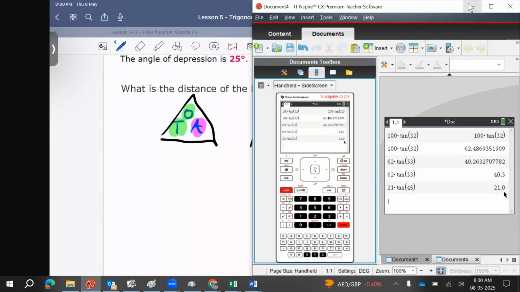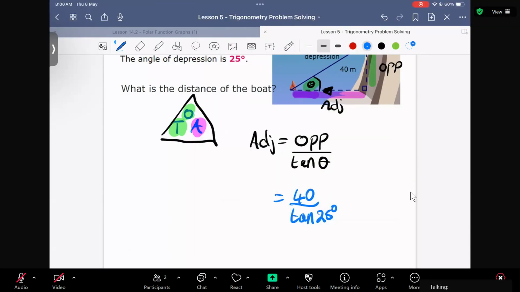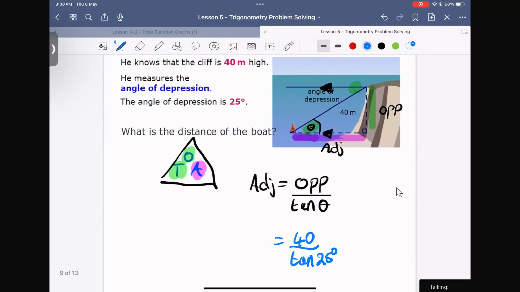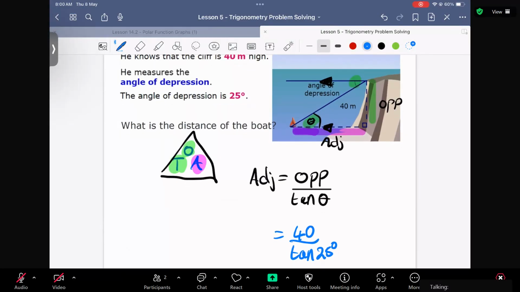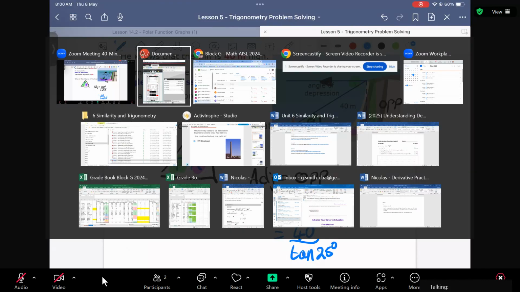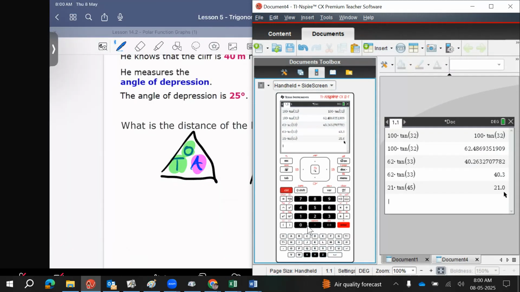Oh, sorry. Keep leaving the calculator up. All right, yeah. So hopefully you can see the two lines that are parallel. We can see where the opposite is, and let's make the calculation. Let me try and not leave the calculator up next time.